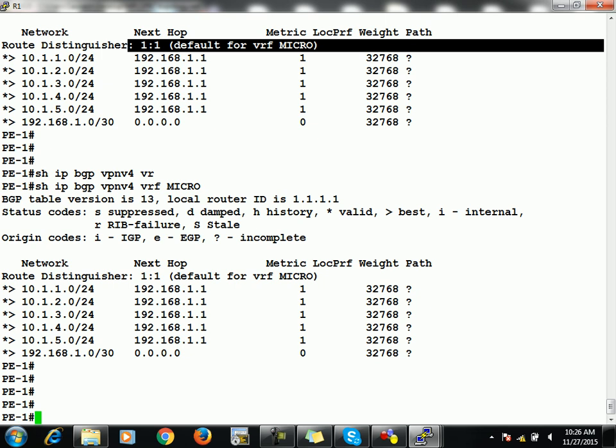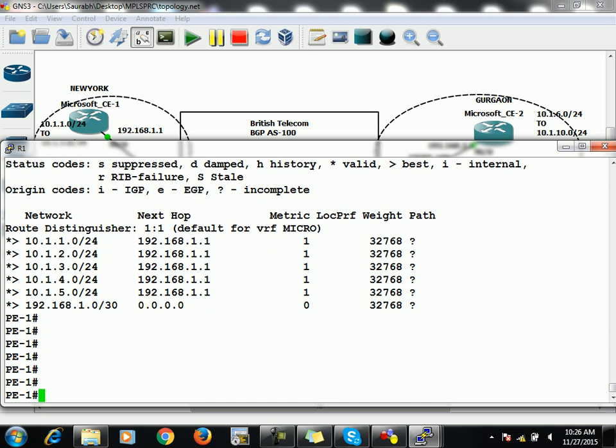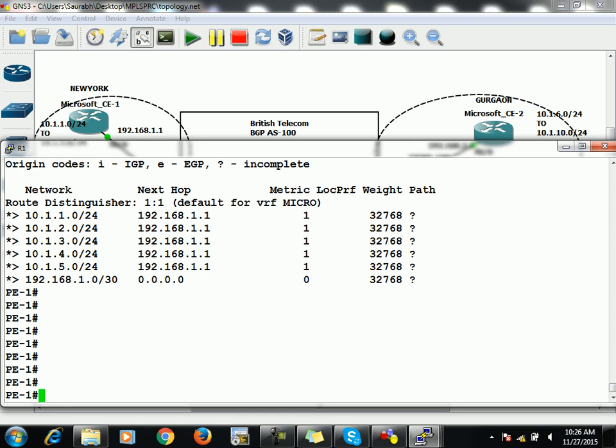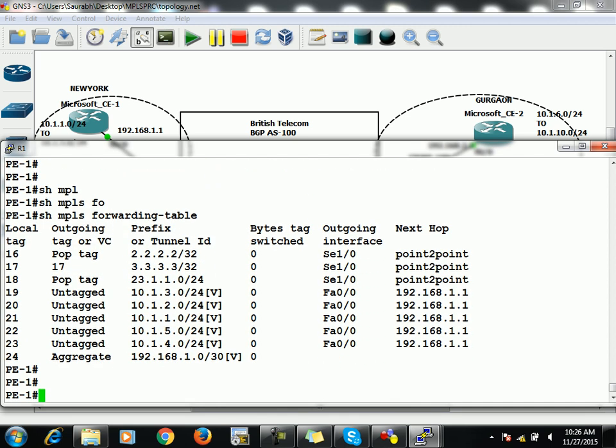Understand? This is happening on P1. And now you must be able to see them. And one more thing that I would like to show you over here now. I just performed this redistribution, which means that prefixes moved from VRF into VPN, right? At the same moment, show MPLS forwarding table. See what happened over here. It created a VPN label for all those prefixes which entered from VRF into VPN.